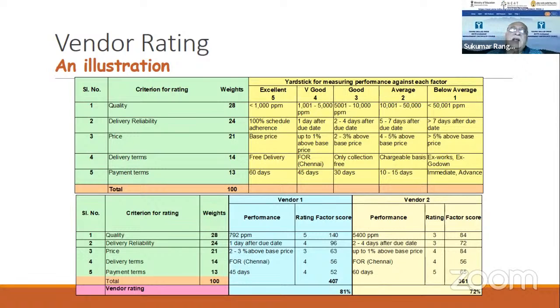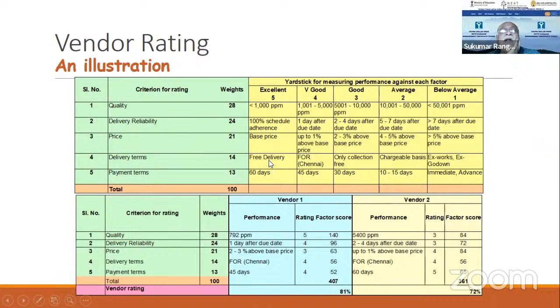So that level of quality obviously is an excellent one. And let us say they find in their inward inspection, or they don't do 100% inward inspection, there will be a sample inward inspection maybe. So they give this rating to different suppliers for different items. Delivery reliability: if 100% is this much, then 1 day late, 2 to 4 days, that kind of thing. Then you have the price. Generally, most companies give a target price at the beginning of the year when they negotiate. If you accept the target price, obviously it is good. But if you are not able to, they will say yes, but then obviously you go down on the vendor rating.